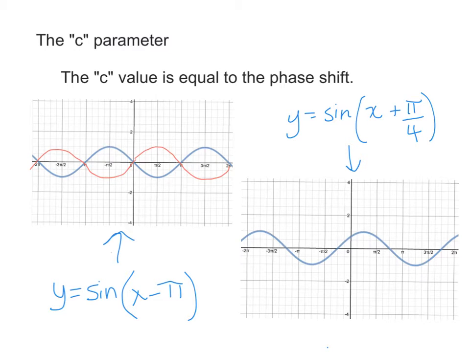Could it not also be reflected? It could be. So the question was, could it not also be a reflection? It looks like it's reflected in the x-axis or the y-axis actually, right? So it could be either of those. But the way that this equation is written, because you're given the equation, you can't say that it's a reflection. But if you were given the graph with no equation, you could say that it's a reflection. Does that make sense? Yeah.